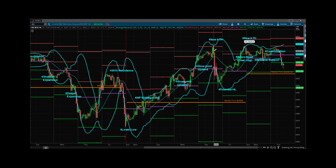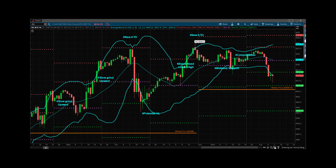If we get to weekly pivot, we are going to have to see how it reacts one way or the other. It's going to be very important. But for now, watch the area of 16 up to 21 as a bull bear zone. I don't really want to trade inside that zone because it's going to be really, really choppy, kind of like yesterday between 23 and 26 before the move down. And we'll take that as it comes, long above, short below.